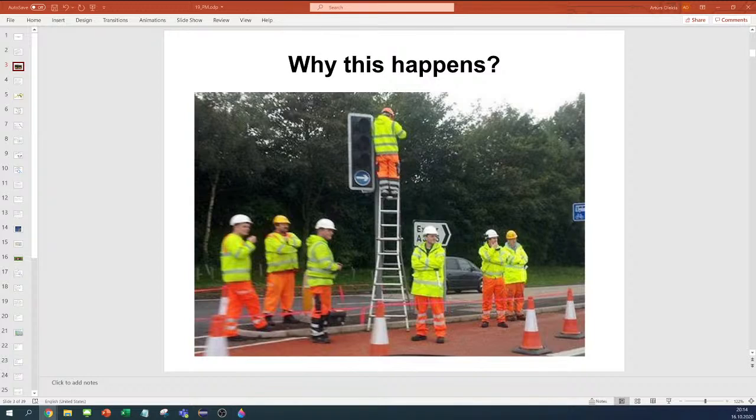Why do we need project management? There are different reasons, but this is maybe the most obvious one. Again, we have resources, and we have the goals. The goal is just to repair these traffic lights. So again we can see there's the issue that something is not correct here. And to manage it, we need to have project management.